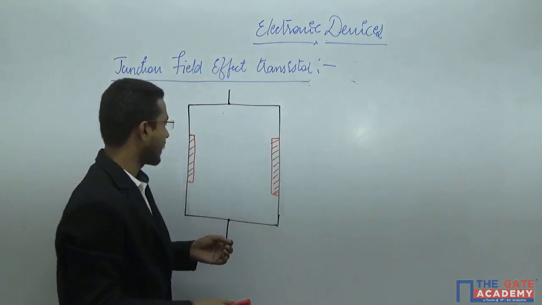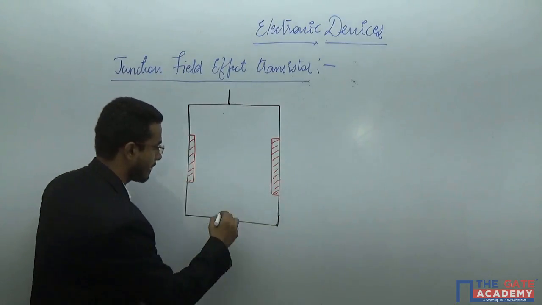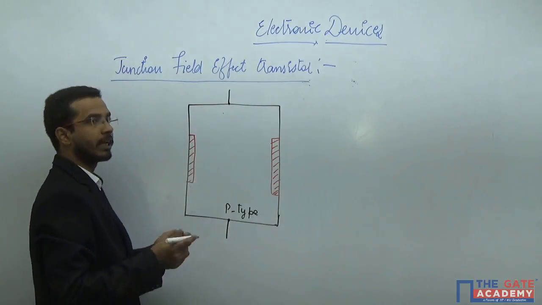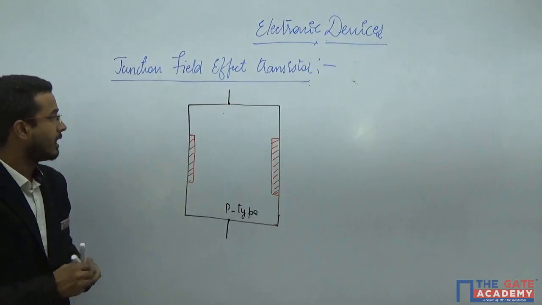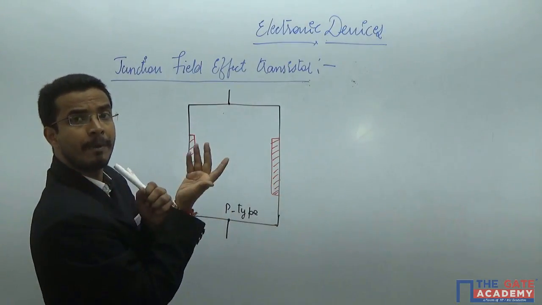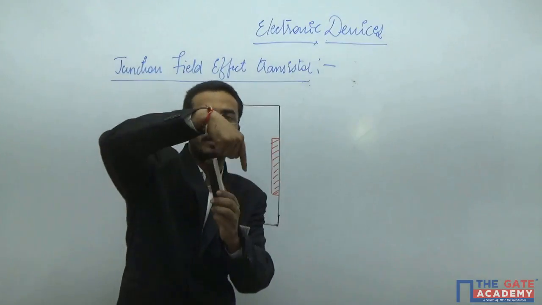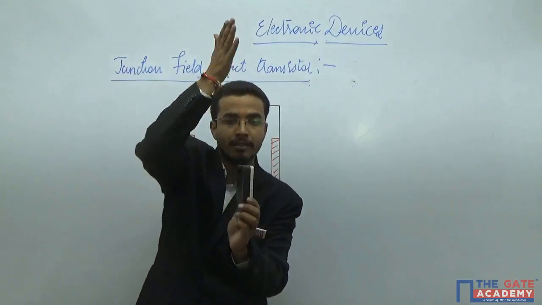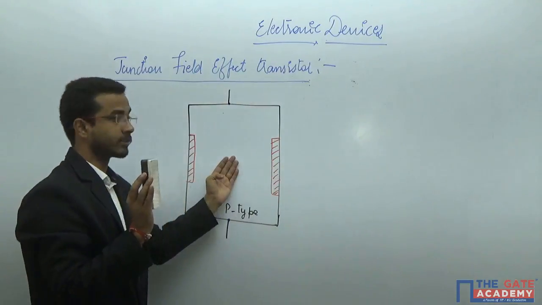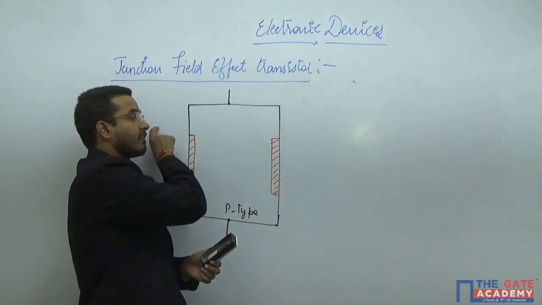device if I apply any particular voltage from here. So this is my P-type, and we have doped with any other type of dopants, and this particular red color is connected from the back side of the device. That means how you have done the doping, you will do the doping on all the sides, and you have done the cross section. That means if you are seeing from this side, it will look like this. The front side will be something like this, and the back side will be connected with the red wire.